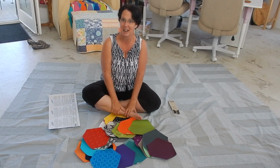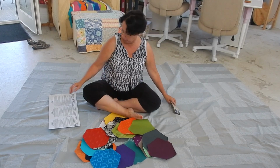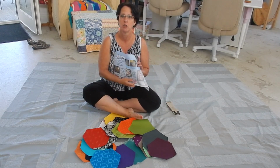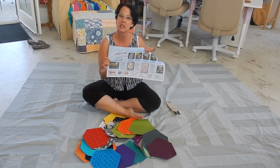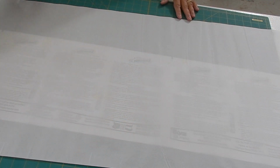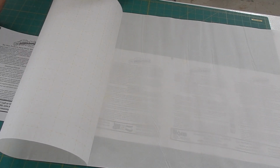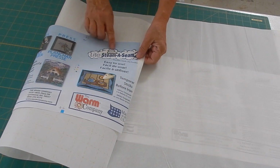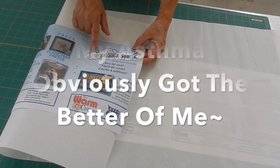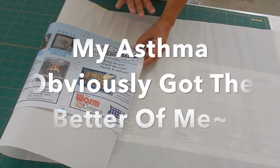So stick around and I'll show you how we're going to attach our hexies to our, where's my Steam-A-Seam 2? To our Steam-A-Seam 2. What you're going to need for the hexagons is 5 yards of Steam-A-Seam 2, and it's the light, okay? And you need a total of 5 yards of it.